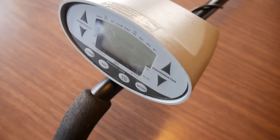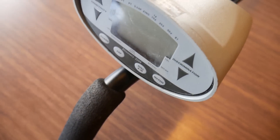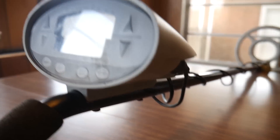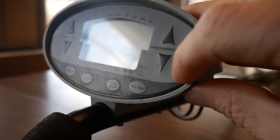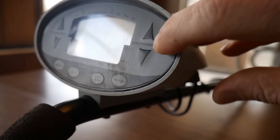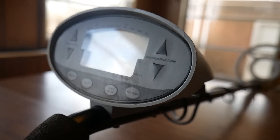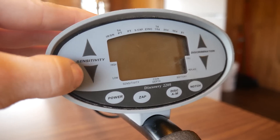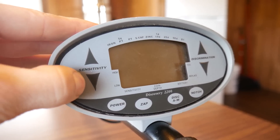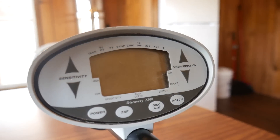Now I have been staring at this thing, trying to figure out how to get it apart, and it has been stumping me. And then I realized that this whole front face plate actually is a sticker, and I think there's screws under here and under here. On either side of these I can feel the indents a little bit, so I have to try to pry this up without ruining it.